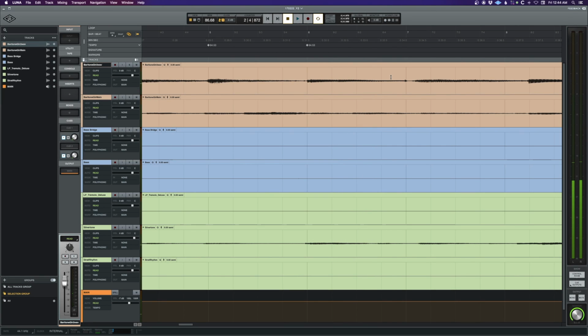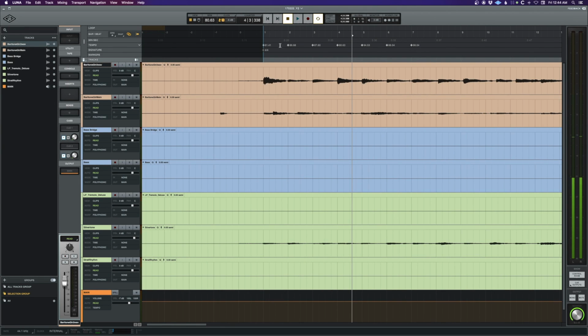Again, that's not going to quite sound right until I get the next one. I'm going to say it's about right. Yeah, about right there. Sure. Shift Command Option I. Bam. Let's listen to that. Okay, and we can keep going and make an entire tempo map out of the song that way.